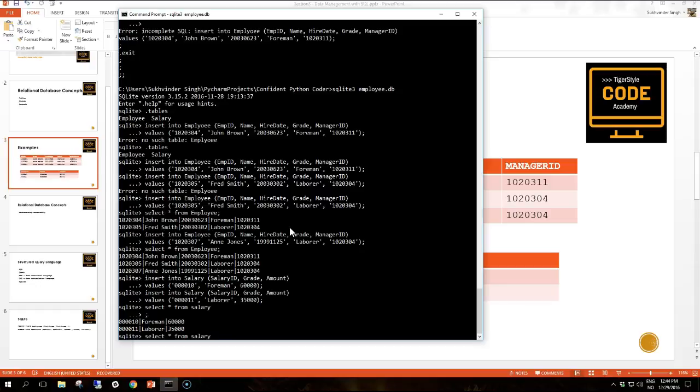So this is the basic select statement, and it selects everything from a table. So that's the special wildcard character, the star, instead of a list of field names, to return all the fields.